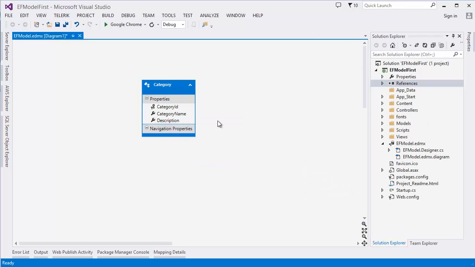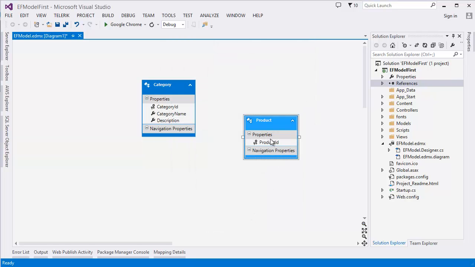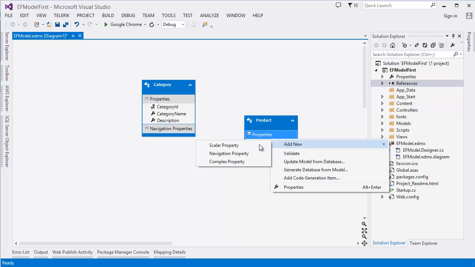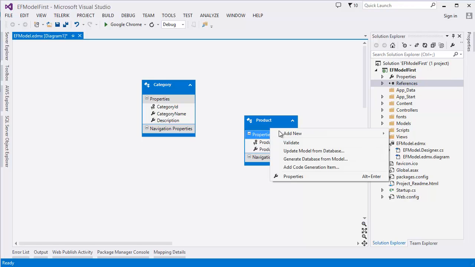Now I want to add another model which is Product. I can say Product Id is my primary key. Then I want to add other properties like Product Name. By default it is a string.